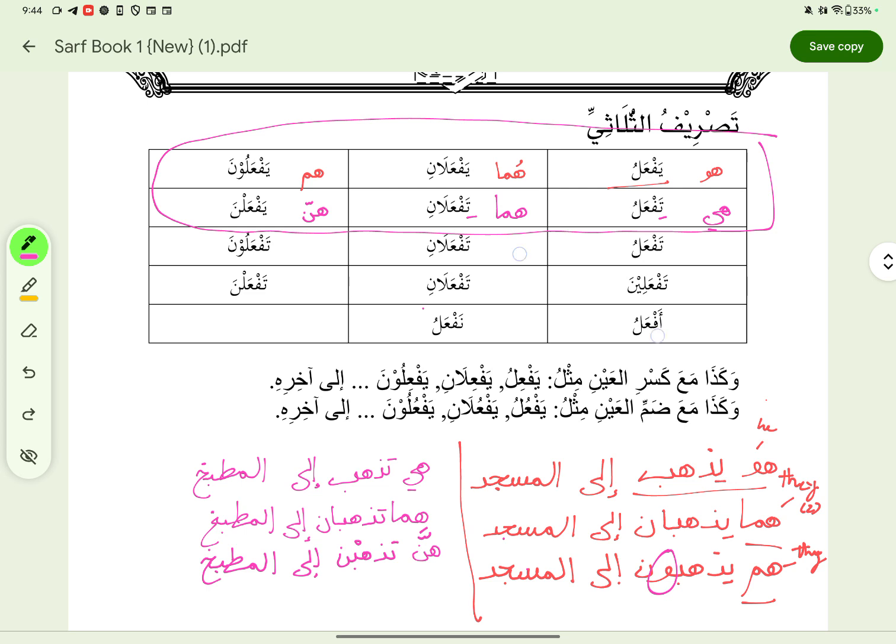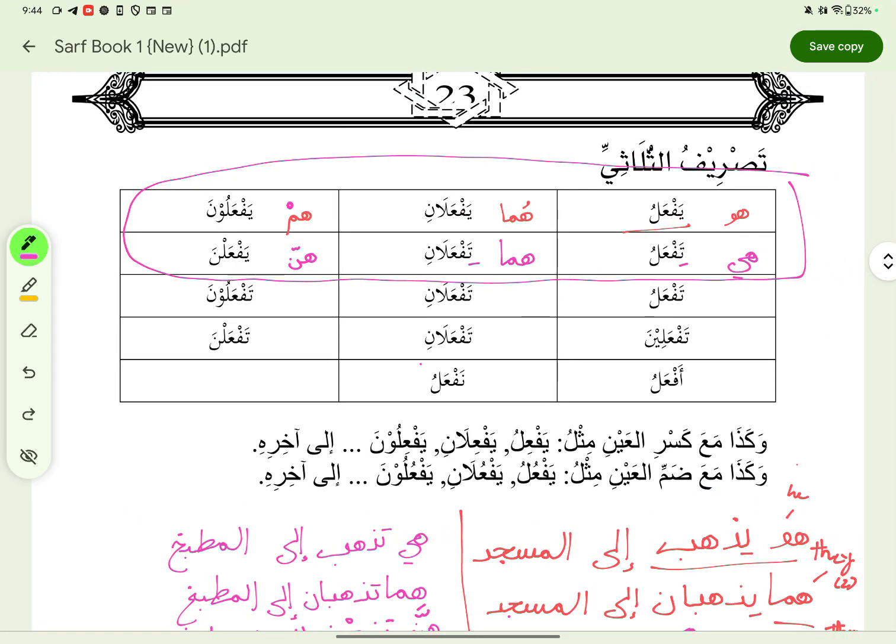Hum yaksaruna. Then taksiru. Huma taksirani. Hunna yaksirna. Yeah. Ahsant. You see, it's a little challenging, but you see the brothers, they're saying it. So the sisters, I'll give them a little time to say it. We'll give like 5 minutes, inshallah, and I'll do a few more with the brothers as well.